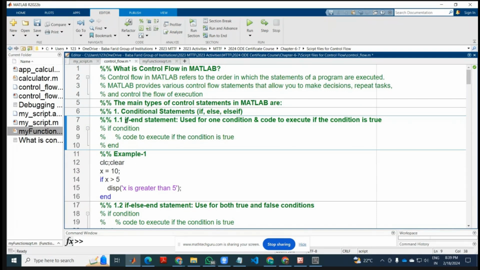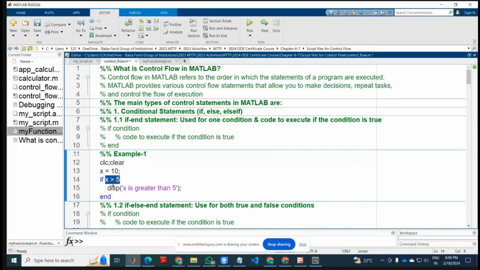Now corresponding to this if condition, we have one example. See this example very carefully, and this will help you to understand. We want to use this if condition now. Suppose we have x equal to 10. We are assigning the value, x is 10. Now we apply the if condition: if x is greater than 5.